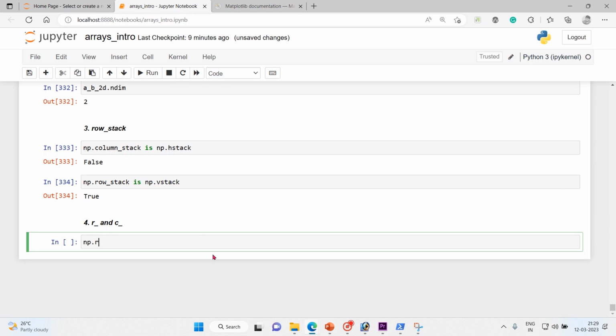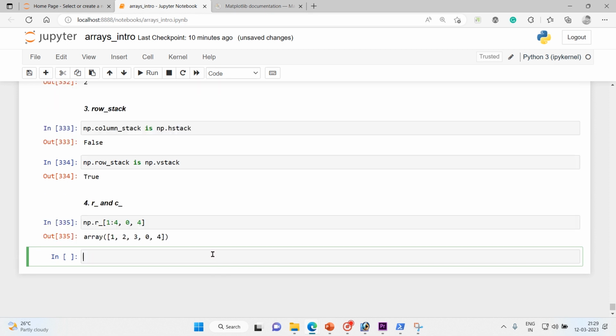Let me take the first example, r_, and then I'm going to give an item inside that. 1 through 4 for the rows, and after that 0, and then 4 is the stepper. And here it is.